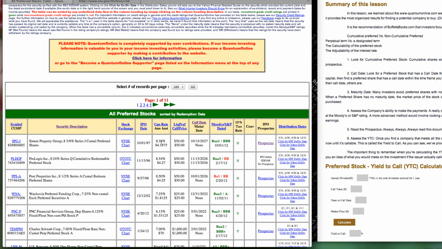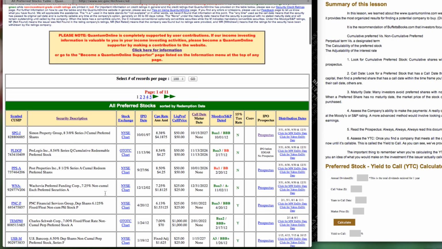You're going to receive those dividend payments. And that's what's important. That's why you want to buy a cumulative preferred stock. Now, a non-cumulative preferred means that the company can just miss those payments and they don't have to make it back up to you. So those are something that you really want to avoid.